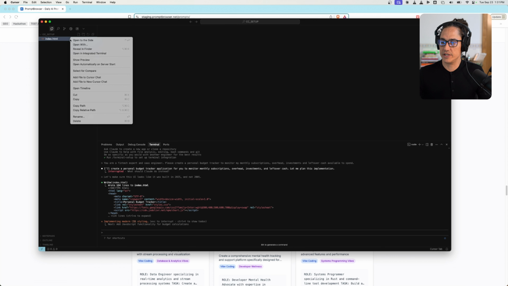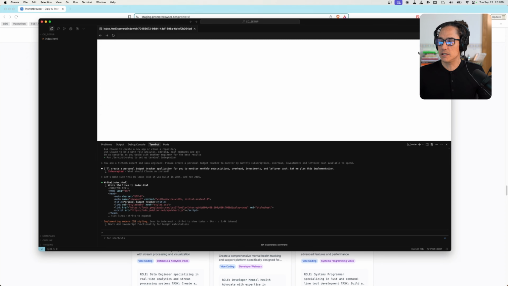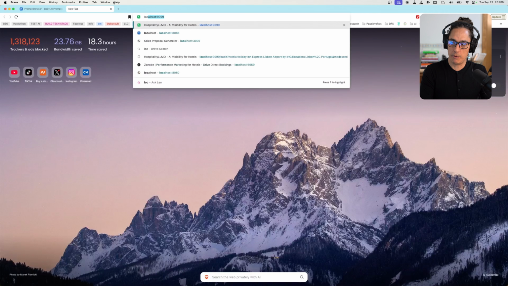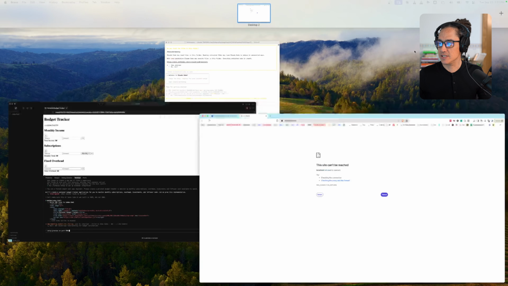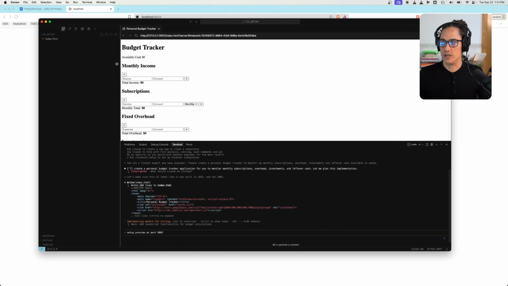So as you can see, it's already set up an index. Since this is a very simple app, all you have to do is hit index.html, show preview. Depending on your tech stack, you might have to spin up a development server. And the beauty of Claude Code is it does it for you. In that case, you just say set up preview on port, specify the port. You can do 8002, and you go into your web browser and type in localhost 8002, for example, once it spins it up. But for the sake of today's demo, I'm pretty sure we'll be able to view the preview here.